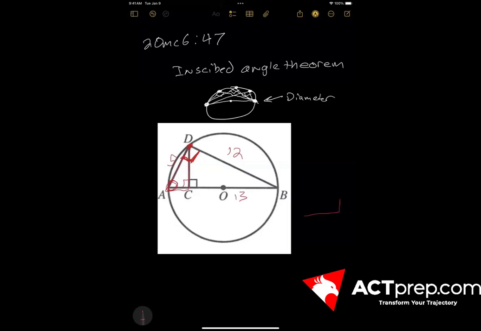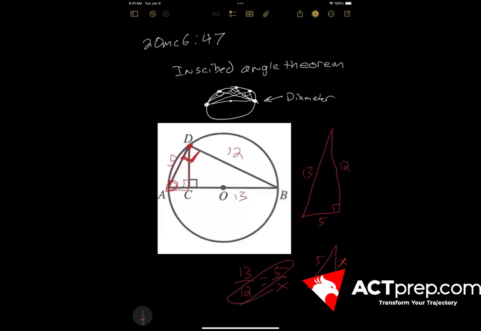And so just to make it a little bit easier to create the proportion, I'm going to go ahead and just draw this triangle in the same shape as what they have theirs. So we're trying to find x here. And so we're going to use 13 and 12 to set up our proportion. And 5 is going to be the same place as the 13. And then we're going to have x.